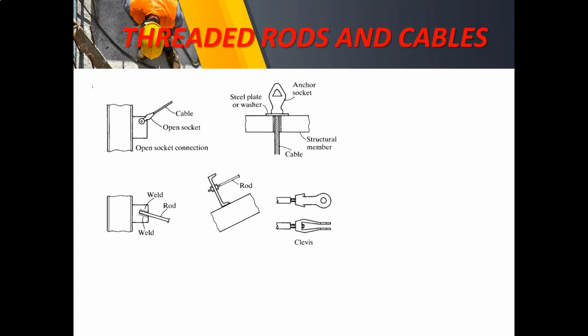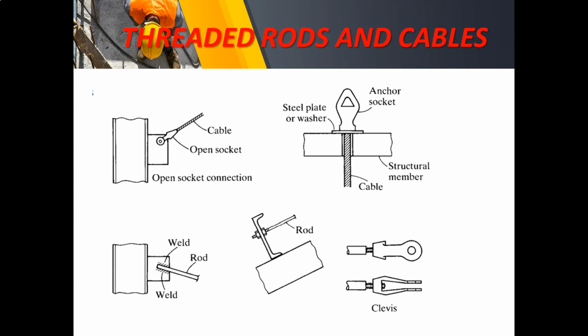So another connection is the clevis. The clevis has the presence of threads, just like the bolted connection here in the rod. Okay, so the concept here is that there will be a developed stress on the threaded portion. So normally, if we have threads on a certain rod, upsetting provisions are normally required.